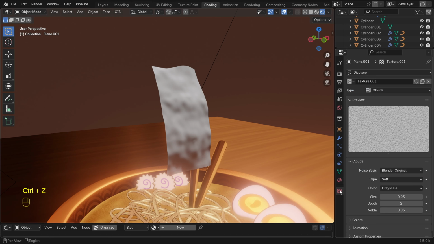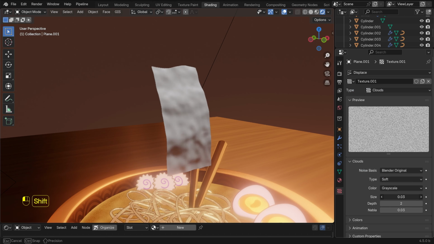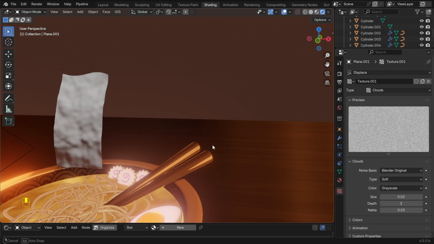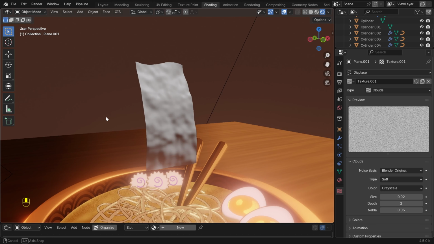Now in the texture properties, we can adjust the look of this texture a little bit, but we don't have that much control here. Like, we can adjust the size here, but we have no control of each individual axis. So we can't, for example, give the x-axis a different value. And we can't move the texture or rotate it in any way. And I want to be able to have that kind of control as well. So the way we can get that is like this.